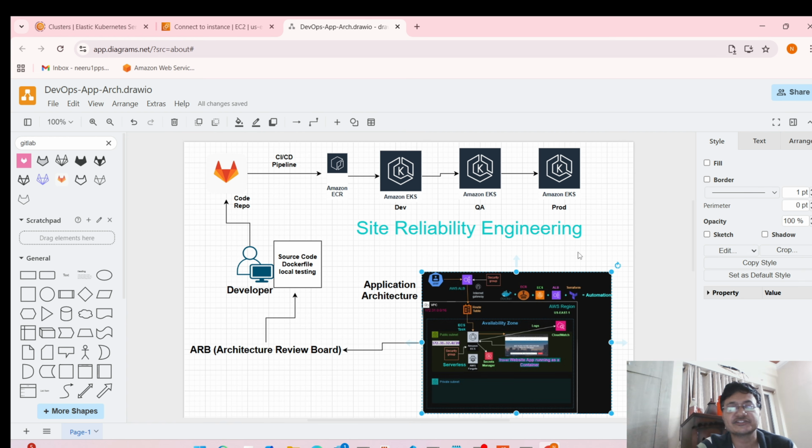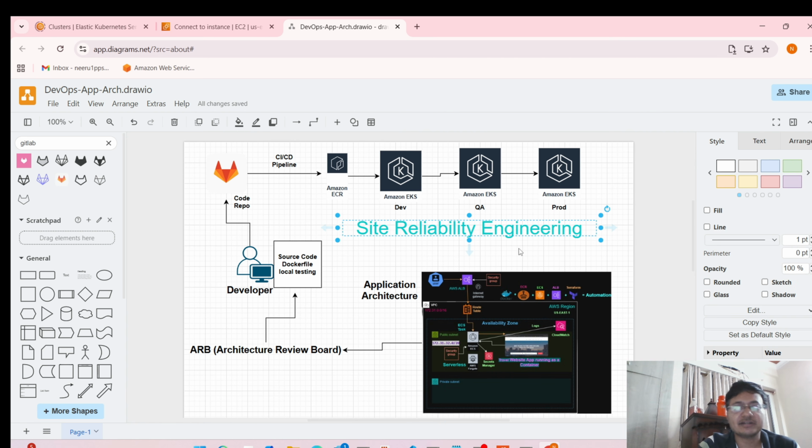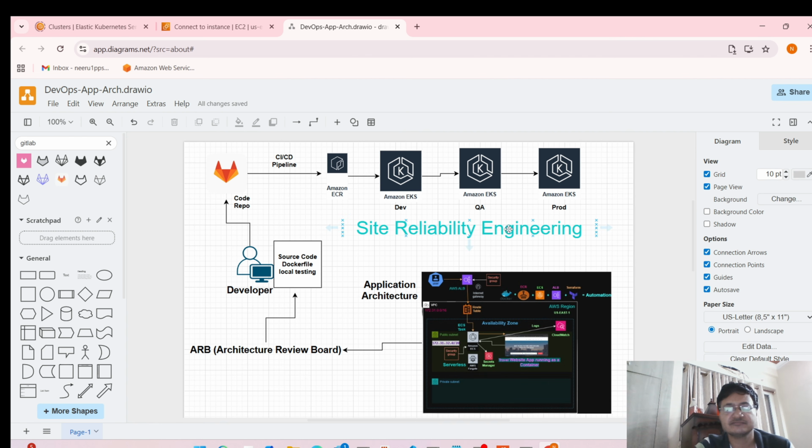If someone asks you what you do as a site reliability engineer or a DevOps engineer, the first thing is, and this is what I have done myself, my team, that is site reliability engineering. I'm taking the example of site reliability engineering because I'm working in this role currently, but in the past I used to be a DevOps engineer. Both the profiles are closely related to each other, so it does not matter much in general.